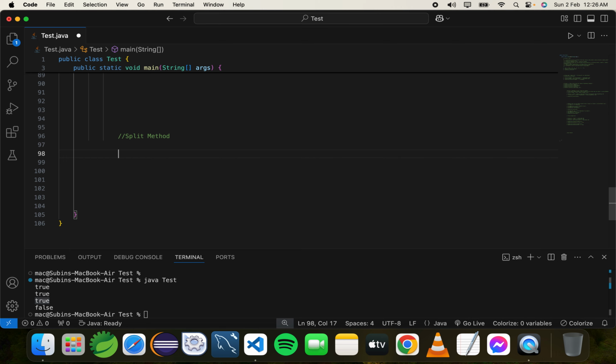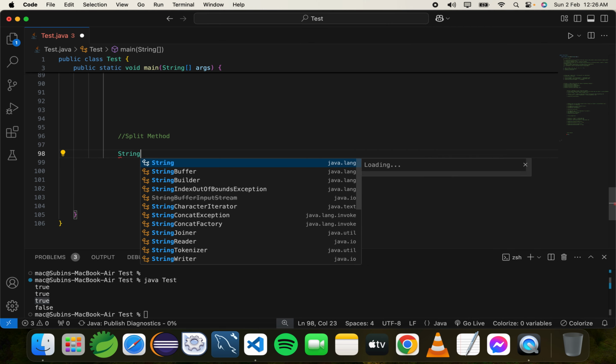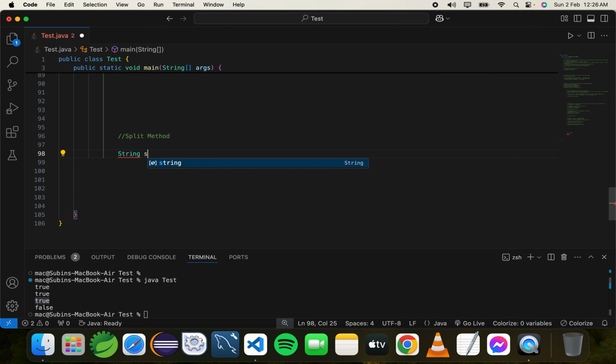I'm creating a string here called s with the value "Java developers in America". Don't forget the semicolon.